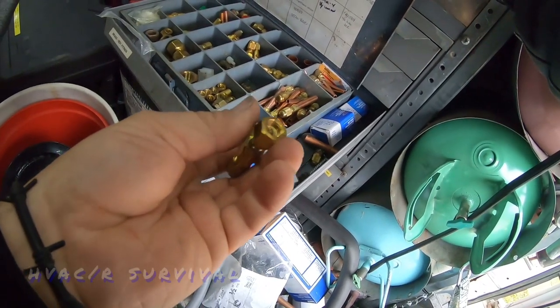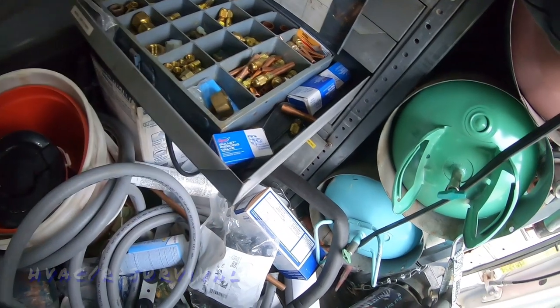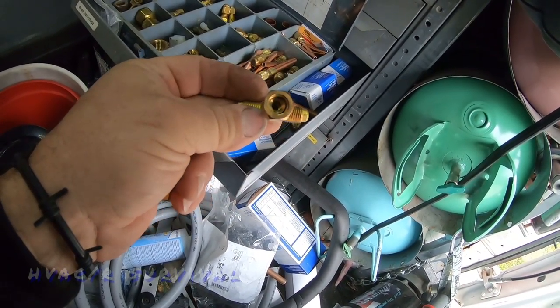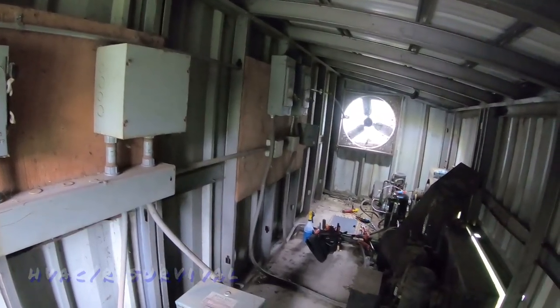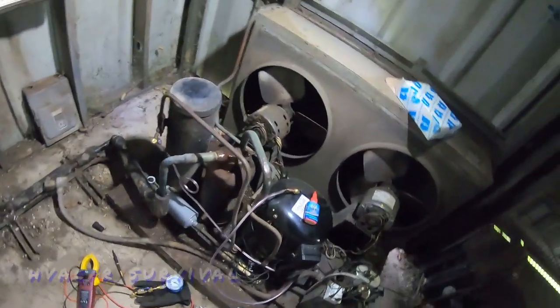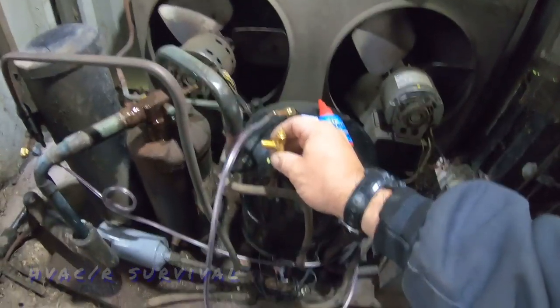We've got our hose looped away from all the vibration points. We use tee fittings that have a depressor — watch out for the ones that don't, like bull heads taken off a compressor head; a lot of those don't have depressors. The little condenser house here has a fan controlled by a thermostat. I want to make sure that's set correctly too — it's getting colder out, so we don't need more air coming through here in winter.